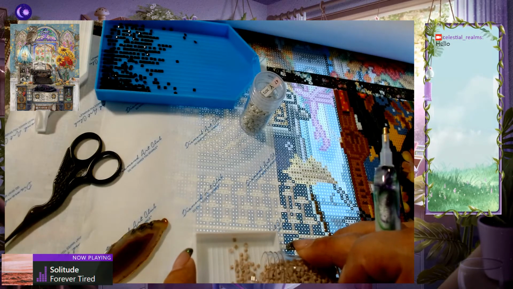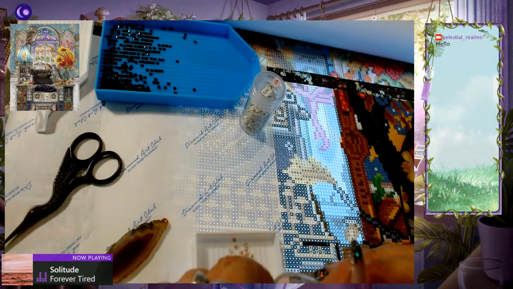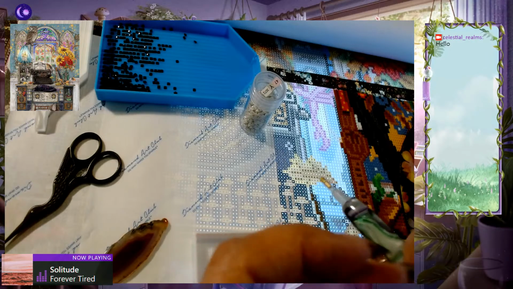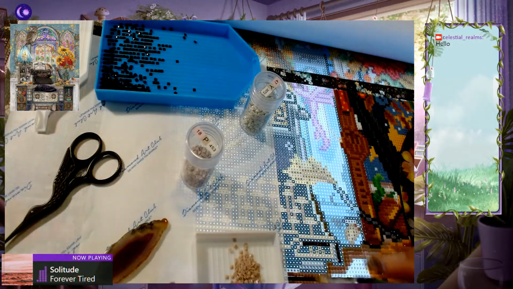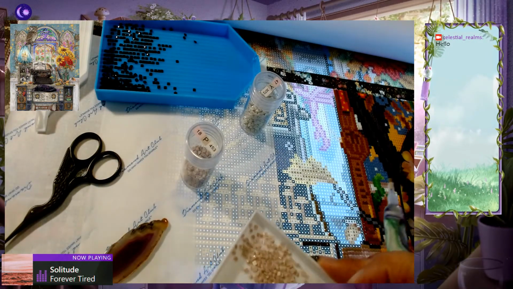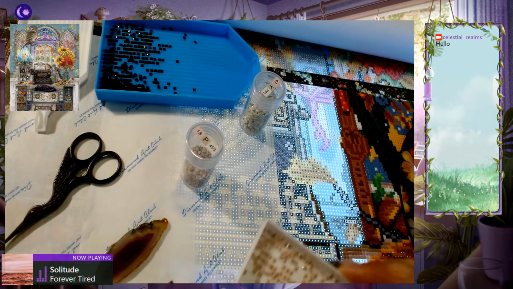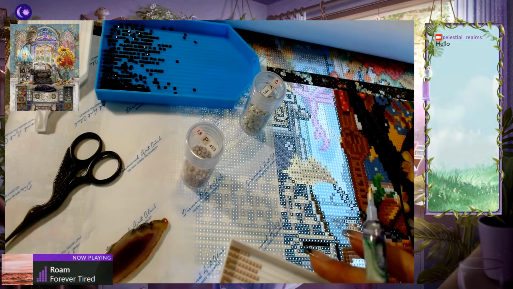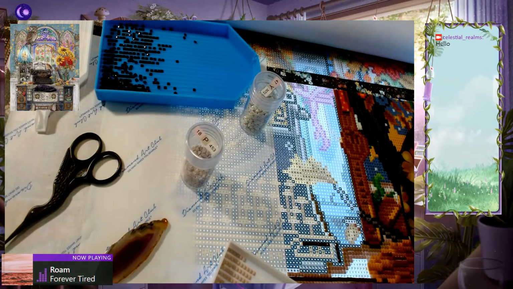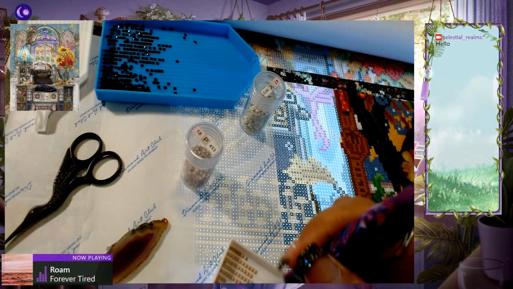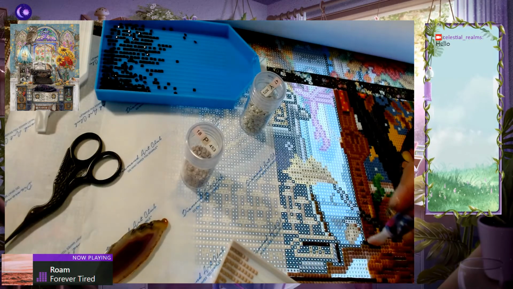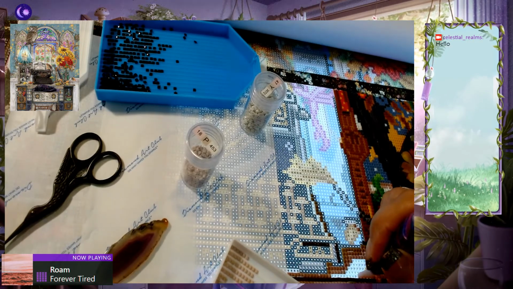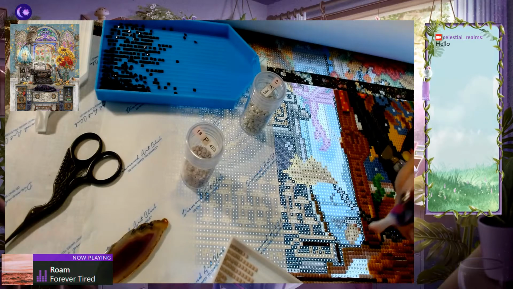Sometimes, since there's quite a few colors, maybe in one area I'll have 4 or 5 of these hanging around with different colors in them. Okay, let's see. I'm being bold and doing multi-placing.